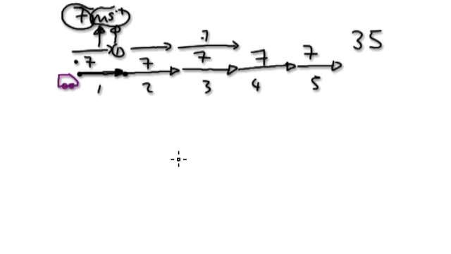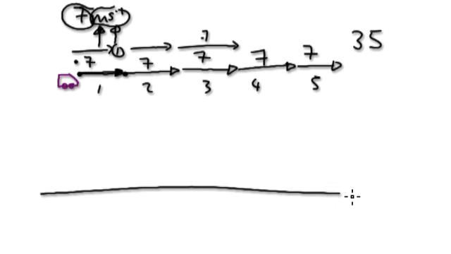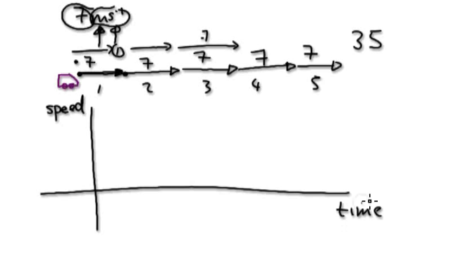So if you were to draw a speed time graph of the car, this here would be speed, and this here would be time. Because your dad is traveling at 7 meters per second, let's say 7 is here on the speed axis. The unit would be meters per second. Don't worry about the unit for the time being. Just know that if you're talking about speed, you need to talk about meters per second. There are other ways of expressing speed, but this is a common way of doing it.